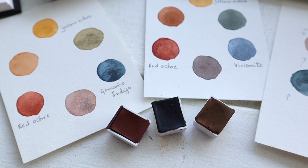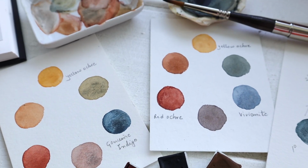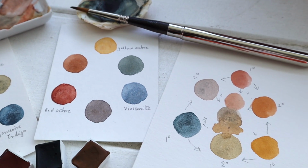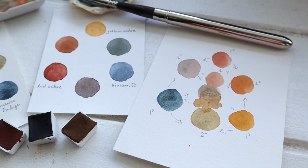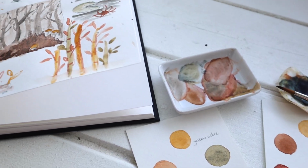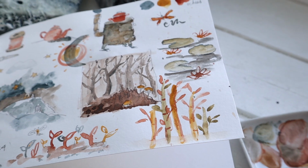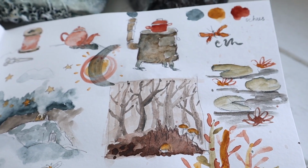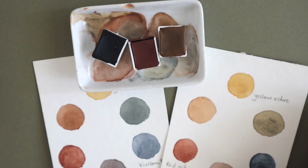In this tutorial, I will guide you through the process of making a color wheel using a set of primary natural handmade watercolors. Stick around because I will also show you how you can create beautiful sketches using a minimalist natural palette. So let's dive into the creative process together.